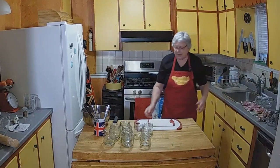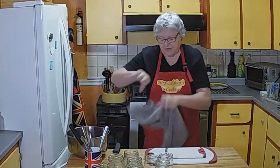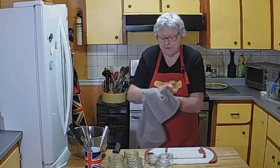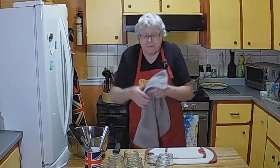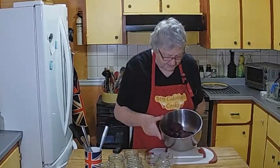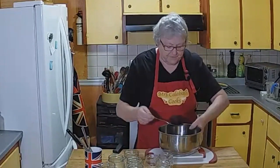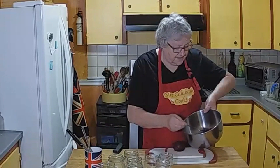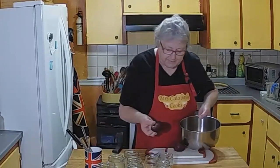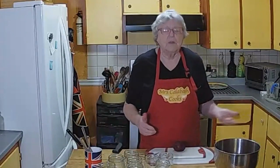My fingernails and hands are in a shocking state because I picked the beets yesterday, scrubbed them, put them in cold water, brought them up to the boil and simmered until they were cooked. It depends how long you cook them — I've got little beets, tiny beets, and big beets. Just bring them up to the boil and you can tell they're nice and soft when they're cooked. Then strain them, pour cold water on, and before they get cold, just gently rub with your fingers and the skin comes away.